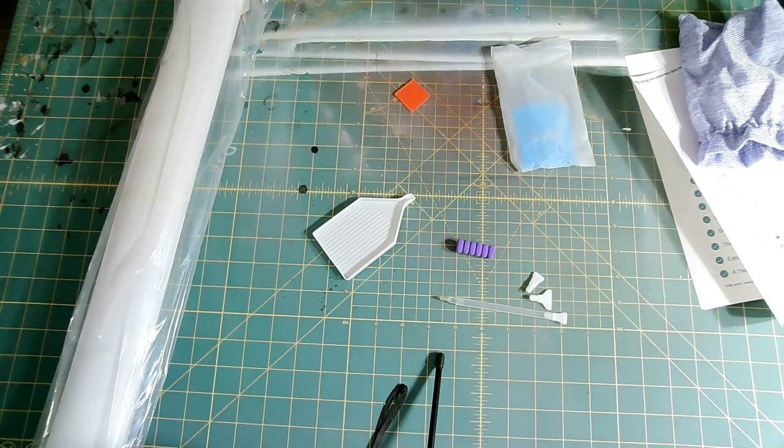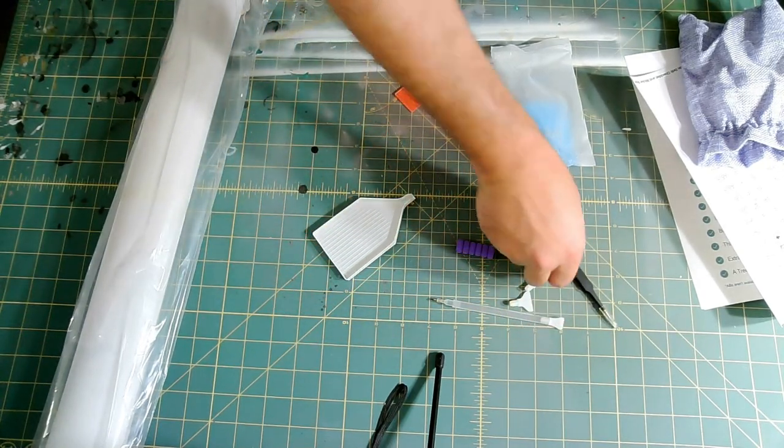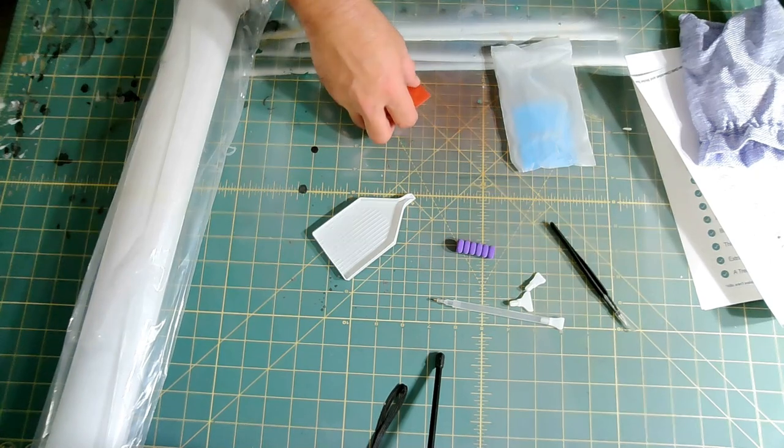Don't forget your sheath over your tweezers. Yes, it's got a little protector. Keep it on there because you don't want to poke your eye out. It's all fun and games until somebody gets their eye poked out.